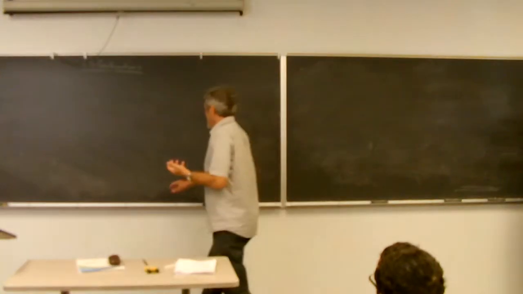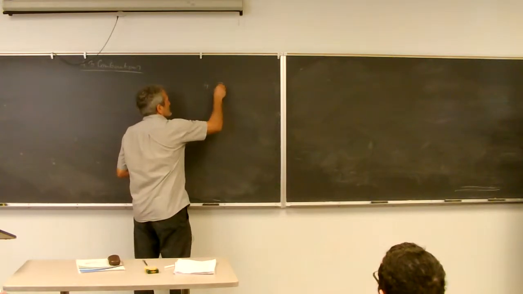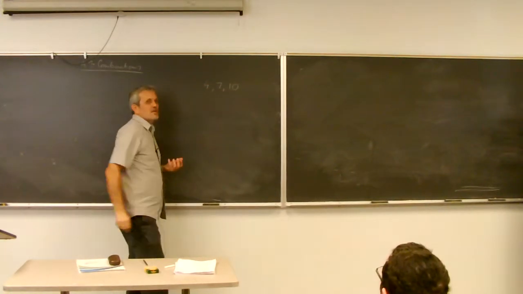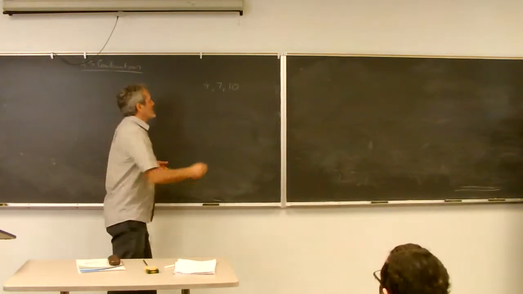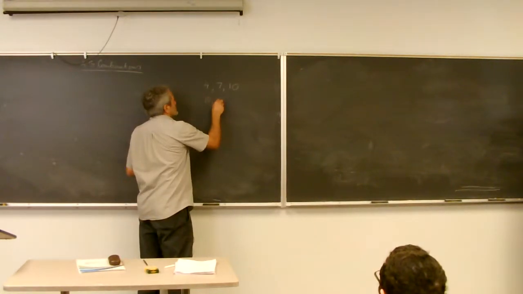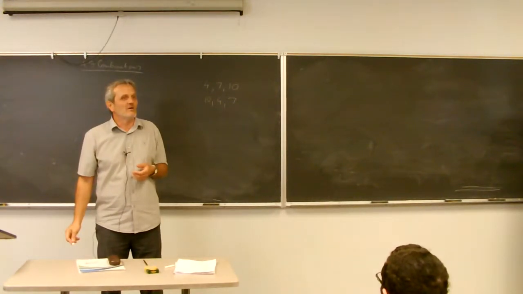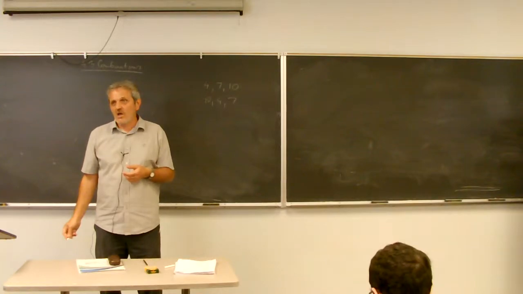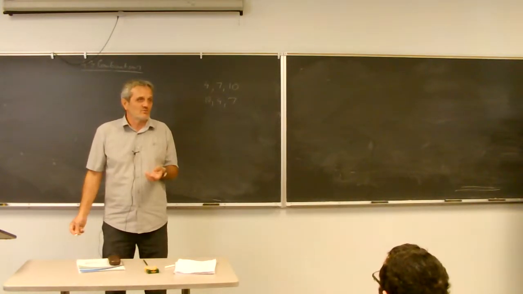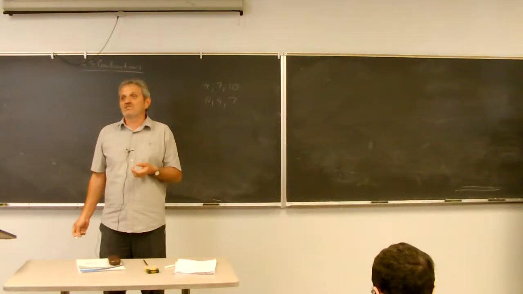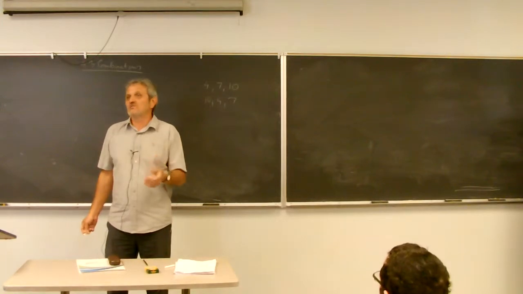Let's say I choose 4, and then 7, and then 10. Will that determine my number, yes or no? But what if I choose 10 first, and then 4, and then 7? Will that give me the same number? So what matters is which 3 places you choose, but not in which order you choose them. Order of digits is important, but not the order in which the digits were chosen.